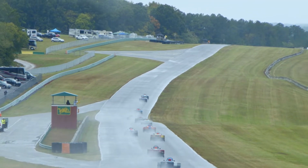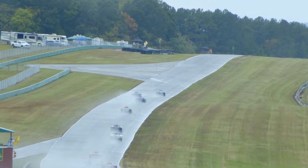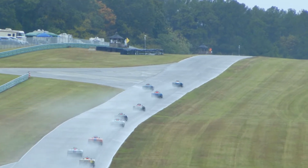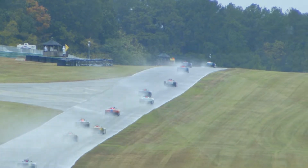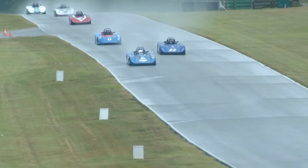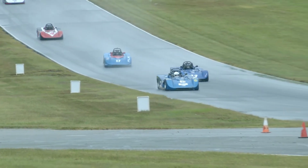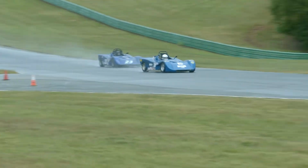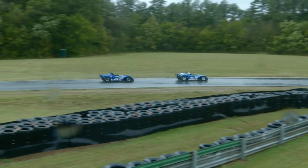But coming up the hill, we'll see. This is a pretty quick cleanup, having him already on the toe. Yeah, considering the weather, this has been only our second full course yellow of the day so far, so that's certainly a testament. The green to checker initiative that was initiated by the SCCA to try to make for clean racing, telling these drivers to mind their P's and Q's and let's not have any race stoppages.